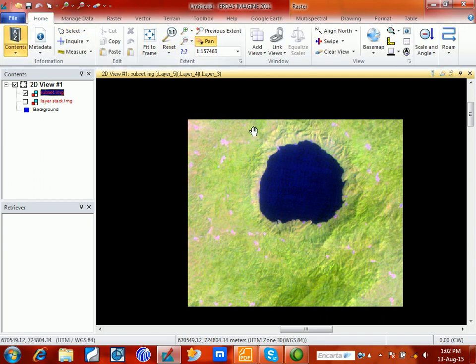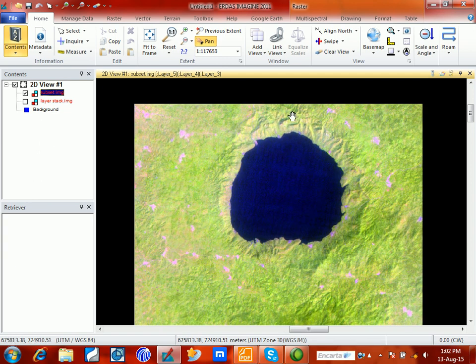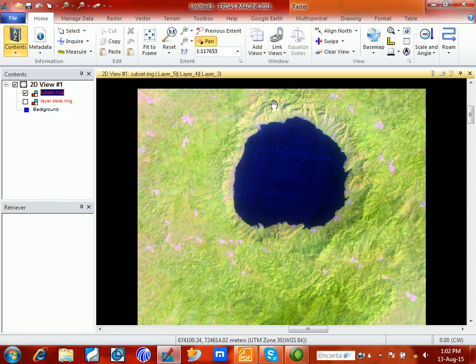Okay, I want us to go ahead. So this is some of the pre-processing exercises. We are supposed to do some geometric and radiometric correction, which we will come back and do. But I want us to use this to do a supervised and unsupervised classification. And then we'll come and do the radiometric and geometric correction if time permits us today. If time doesn't permit, then when we meet tomorrow, we'll finish up on that.